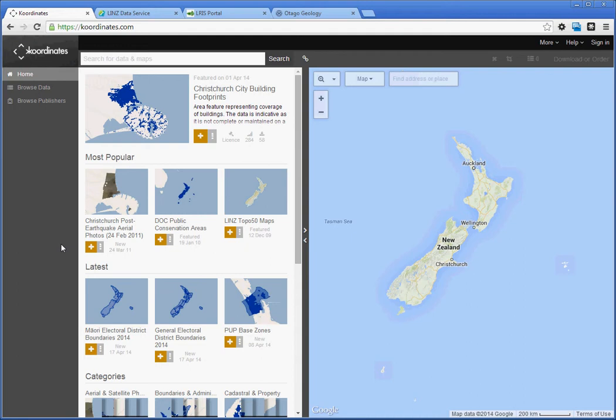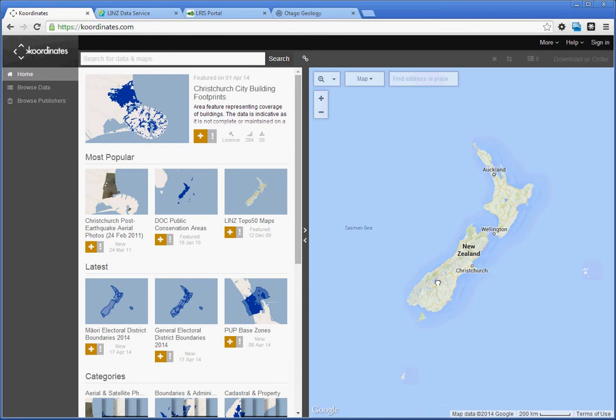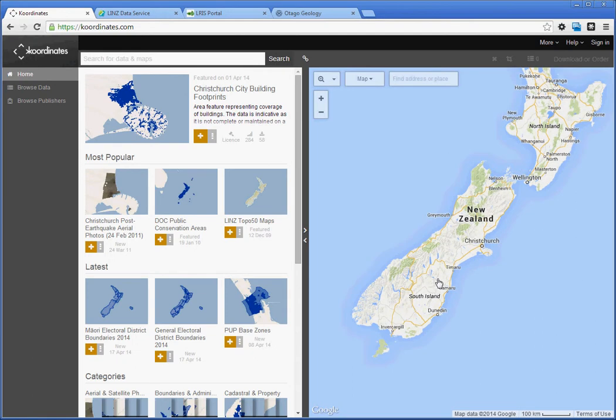So the first thing you'll notice on here is the interface is split pretty evenly between these two main areas. You've got this map window on the right hand side, and this one by Coordinates is powered by Google, but there are other map ones, Mapbox, using OpenStreetMaps.